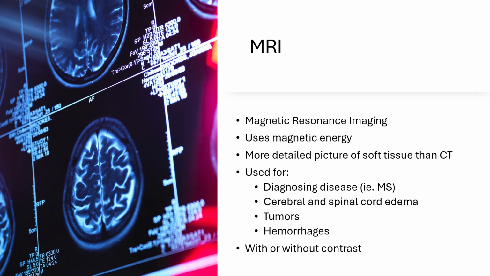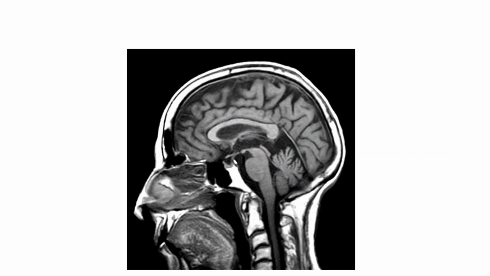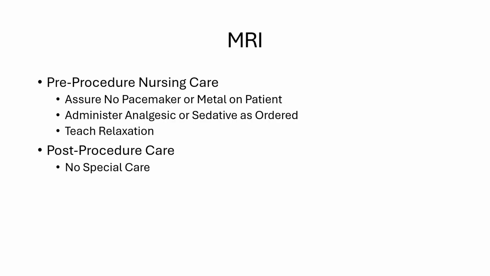For an MRI beforehand, we want to ensure they don't have a pacemaker or something that may be interfered with from the MRI. And some pacemakers are compatible with MRIs, so you'd want to be aware, and you would want to check their pacemaker card. Some people can get very claustrophobic during an MRI, so they may need sedation. And there's not usually a whole lot you have to do post care for an MRI. It's a picture of an MRI.